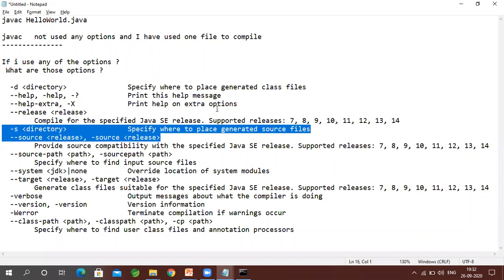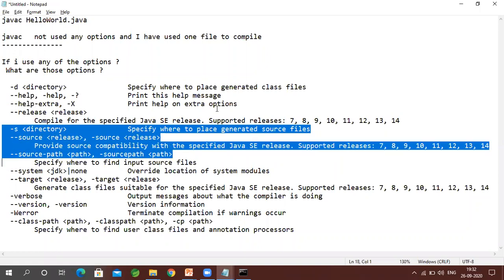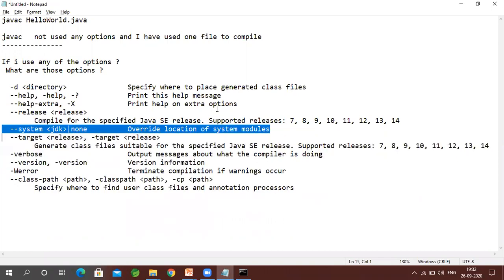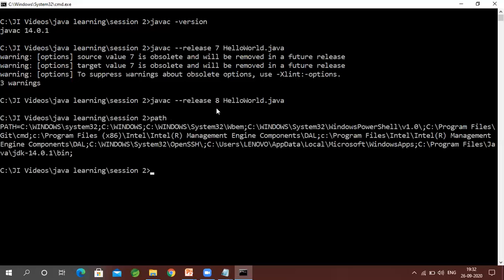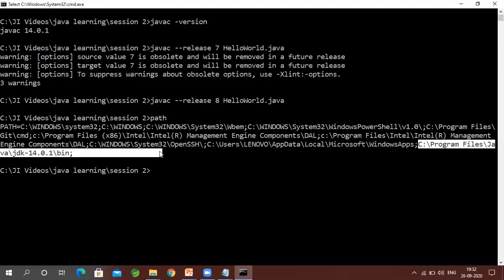We are not generating any source files. We are not talking about any source. And here, system JDK: by default, whatever JDK I am using in my class path, in my Windows path, from that path it is going to pick the javac command.